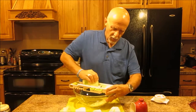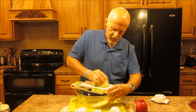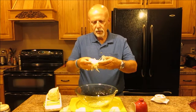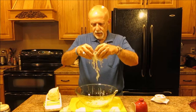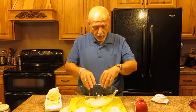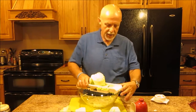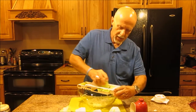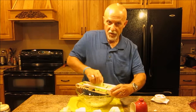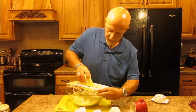So what I'm trying to do is I'm trying to get this cabbage shredded like this. See how fine that is? And that super fine cabbage will make some really fine kraut. And so I'm going to continue shredding, and I'll let you see what we got when I get down to it. And before we put the salt in, I'll let you see. So I'm still shredding.